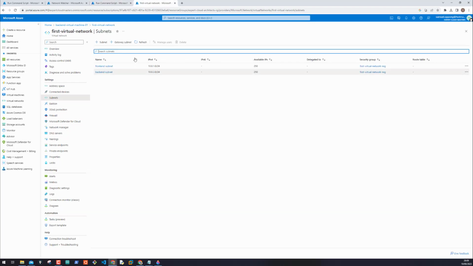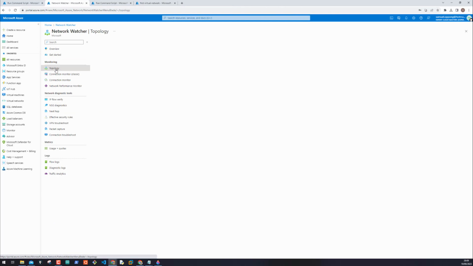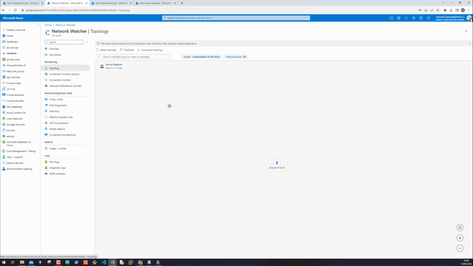So now that you've seen that your subnets are talking to each other and the topology is showing you everything, on Azure sometimes things can be a little patience-testing.